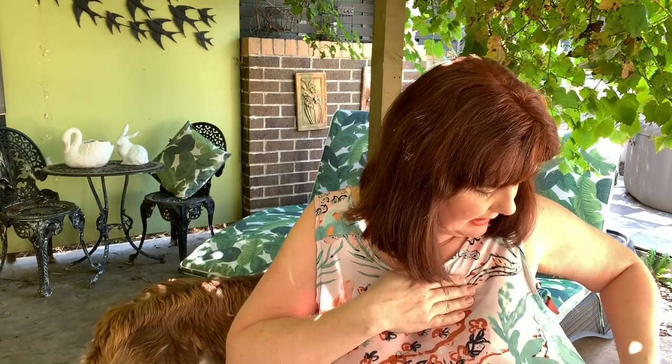With the peplum top, it has a bias binding on the neckline, so it's a nice round, mid scoop neckline, and the back comes down to a V. It has a seam line through the middle of the back, but I'm pretty sure you could do it without the seam line if you wanted to swap the V to the front, because there are no darts on this. It's quite a simple pattern to make.